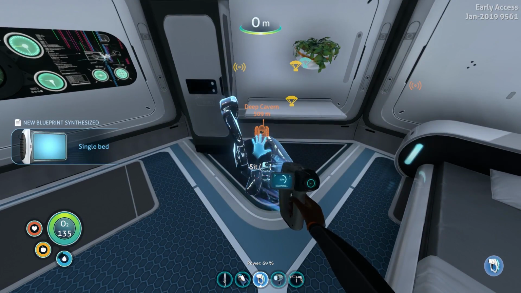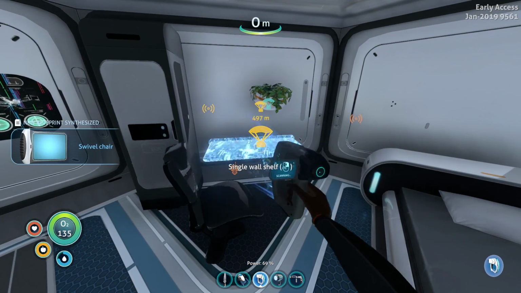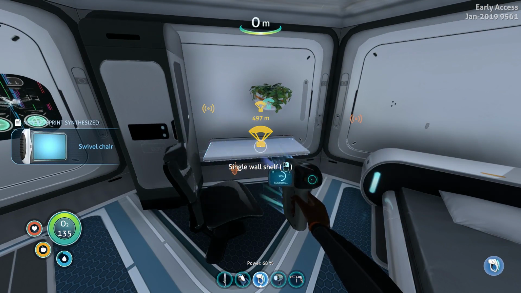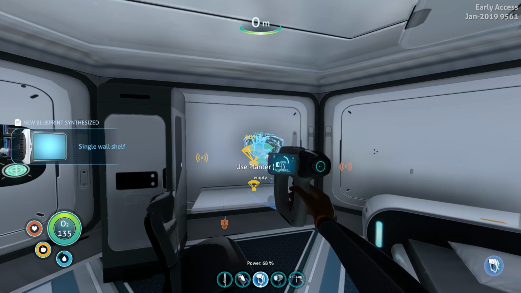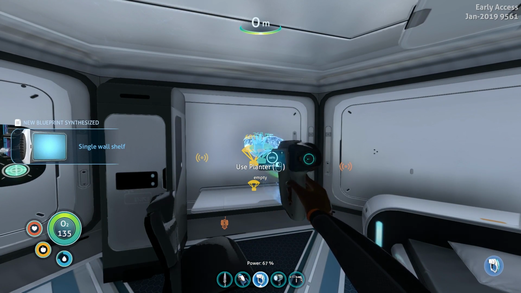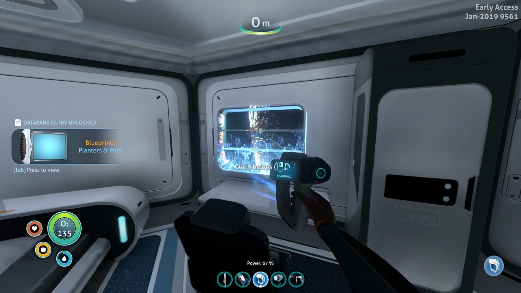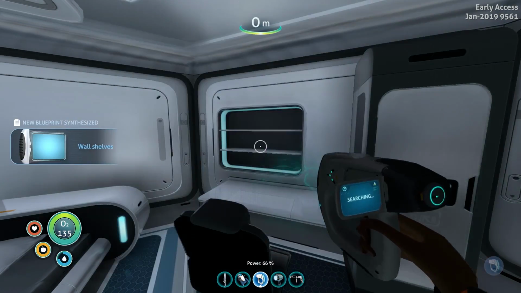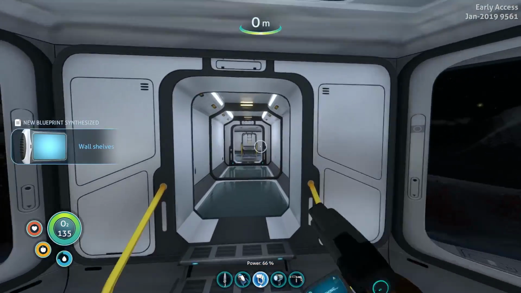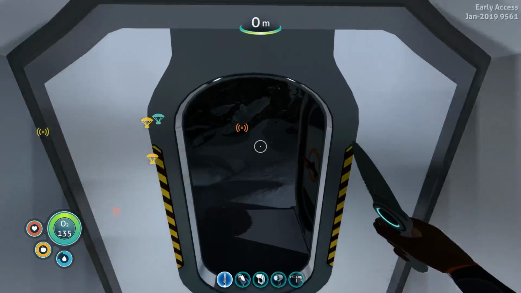Let's scan this. Haven't we scanned that already? That was a swivel chair. Not just a chair, it's a swivel chair. Yeah. We'll scan the shelf and get a... It's kind of amusing you get that music. It's like, you have scanned the chair and get the wall shelves, you know, and we'll get the amazing music of its discovery of wall shelves, because, you know. All right, I don't know why that's black.